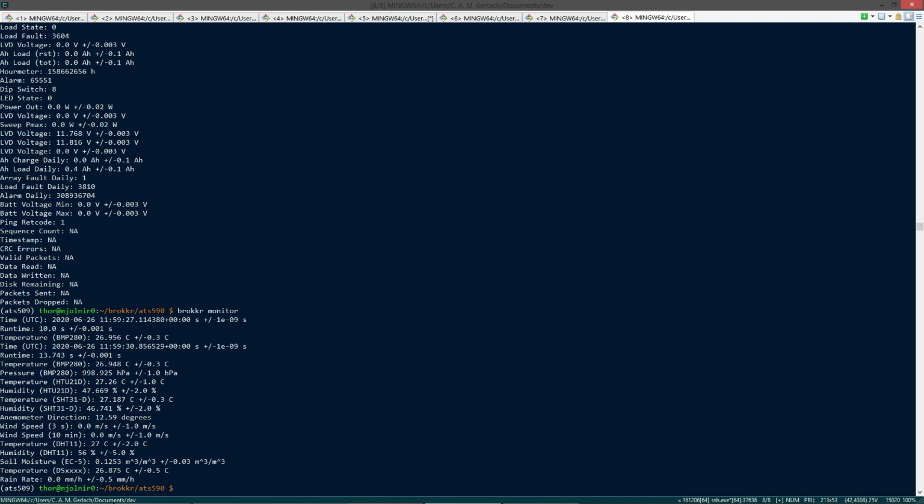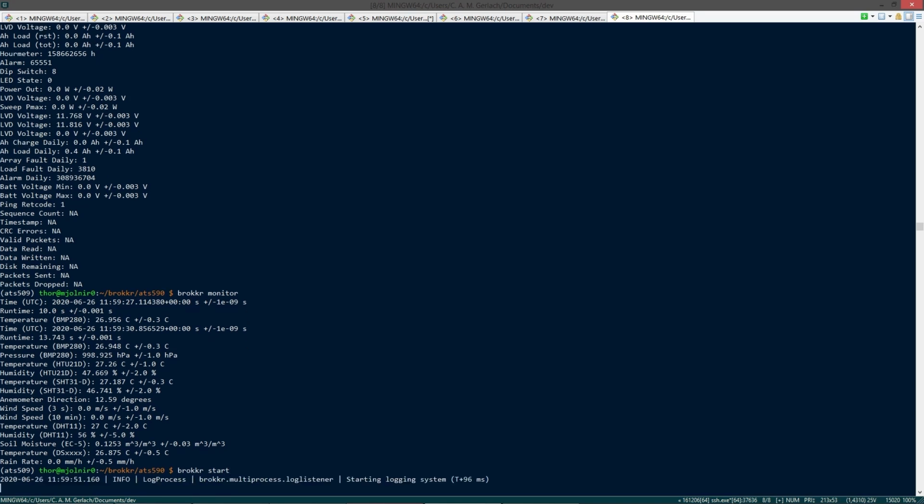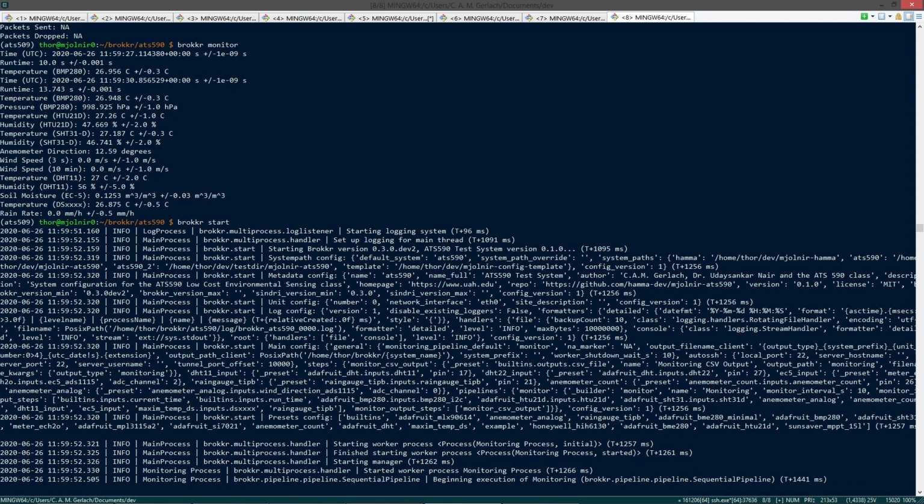these options are intended for quick interactive use to quickly see what the sensor is doing or see if your system's working. For production use, you would use Brokkr start, although you would use it as part of a systemd service unit that we had built right in the background. But here I'm just going to run it in the foreground just for an example purpose. You see it output some log output. And then it's logging the data right now as we wait.